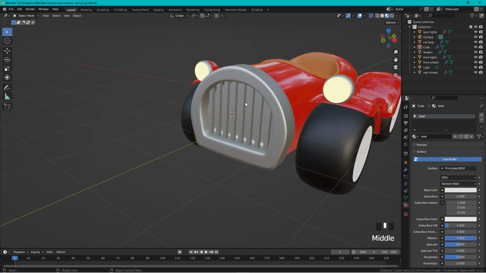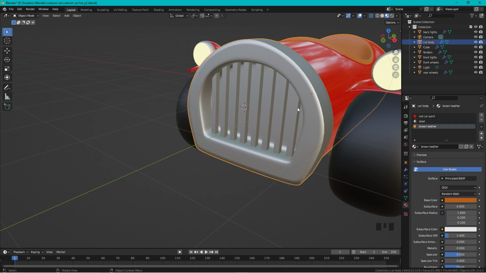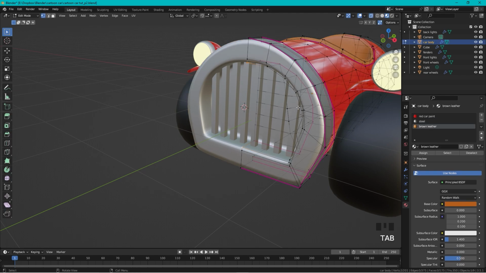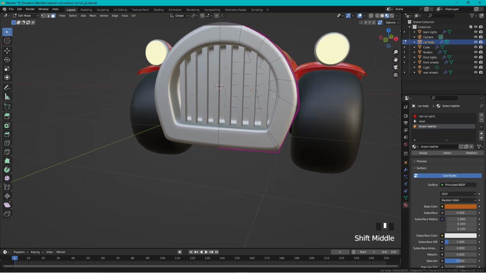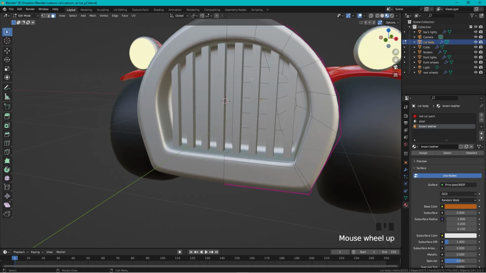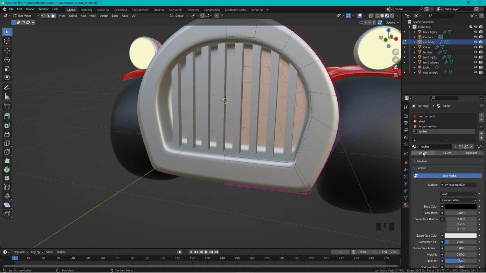Great, and I also think I want to change the color behind the grill, so we want to have that black, so let's press edit and edit mode, and let's press Alt Z to leave X-ray mode, so press number 3 on the select faces, and we can press C to circle select, and let's take these, great, and add another material, and we can actually just use the rubber and press assign.